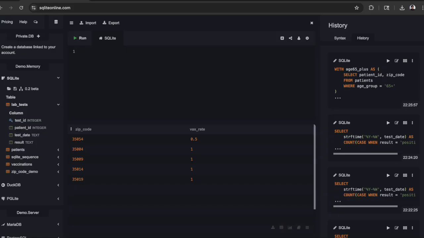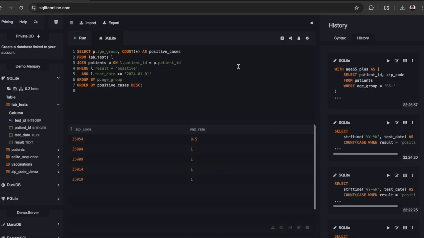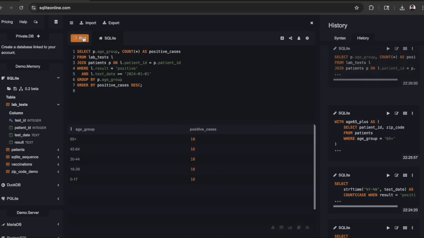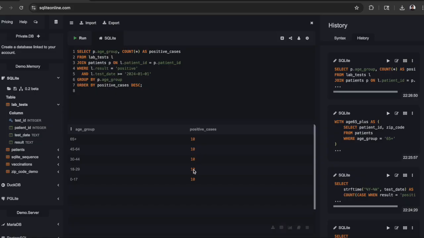As you can see, once we go ahead and copy the data into this table right over here, it should appear at any moment. Again, editing, not my strong suit. There we go. Then we count the number of positive cases in each age group. Then we create a descending list to display the age groups with the most positive cases. Again, we can see that the AI generated numbers are very, very similar.